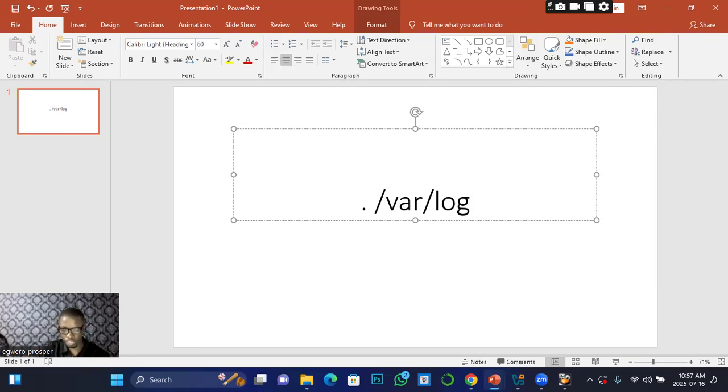What does that represent? Typical location where logs are stored.